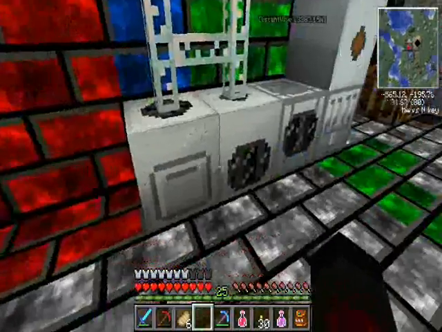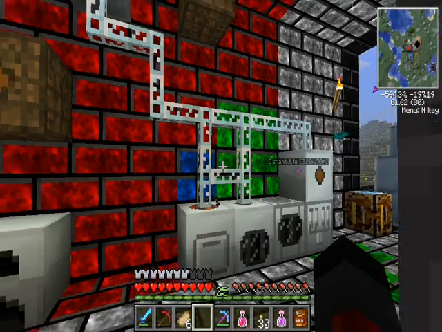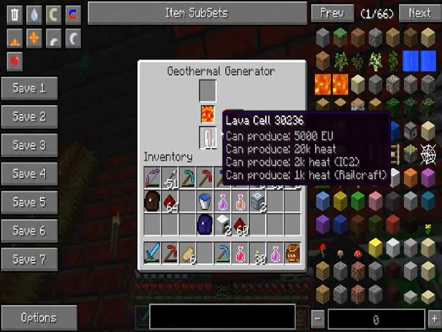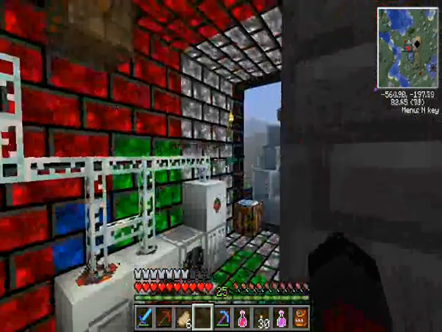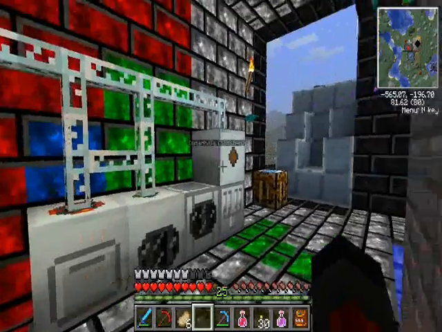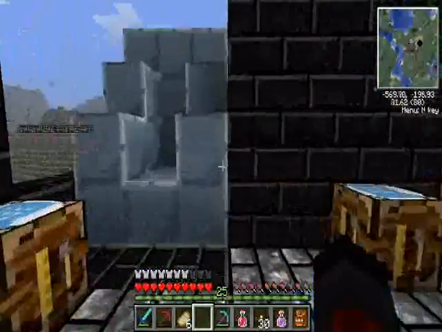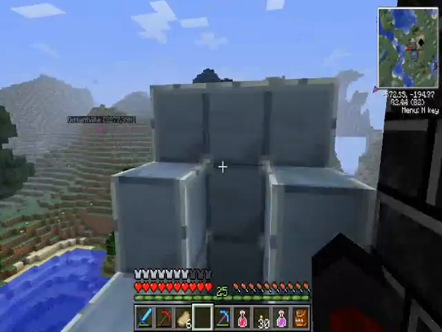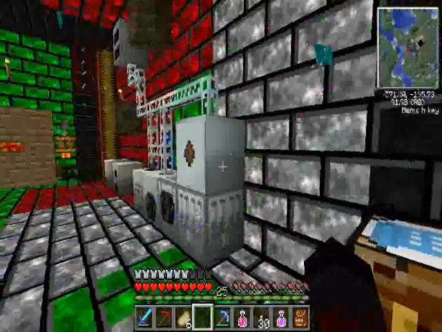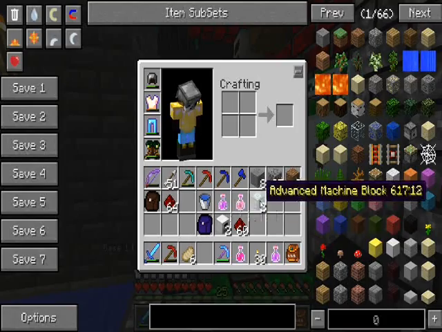Because it turns out... No, I need the macerator for this. It turns out that advanced machine blocks are extremely useful, and I've got my geothermal generator, which of course is using a lot of lava cells. But that's not so bad. My MFE, I've learned, don't plug it into anything that doesn't want 128 at once, or it will blow up all your machines. That was horrendous. I might have used my little freebie from completing other single quest objectives to give myself my machines back, because the amount of time that would take is ridiculous.